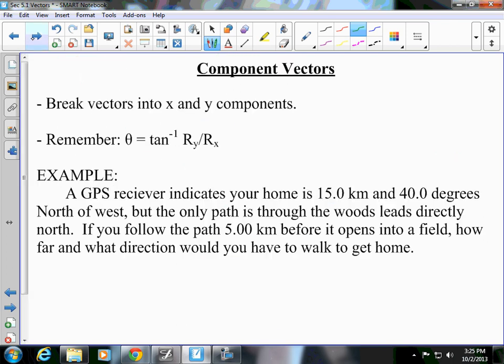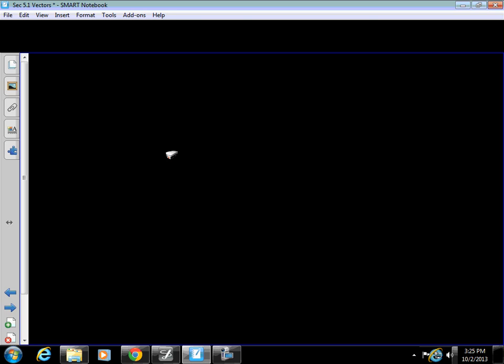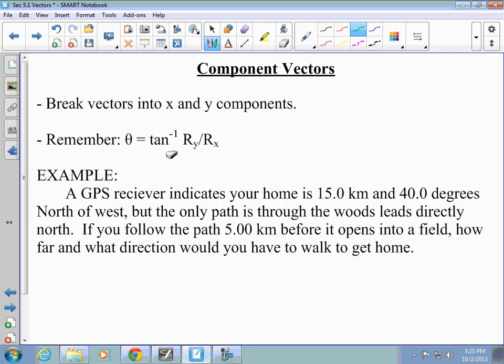Now we add one more catch to this. This is a physics-typed Pythagorean theorem problem. Now, when we have component vectors, we're really just adding our vectors together. So we have our component vectors. We're going to break into x and y components. It's always, guys, it's always when we're doing this, it's always about x and y. We can solve for anything if we can break it into x and y.